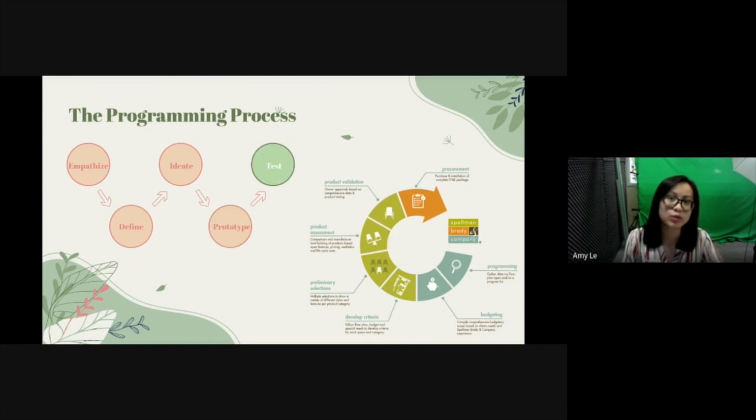And finally, when you're done with prototyping, you would execute your idea, basically to make it happen. For the most part, if you're thorough with the previous 4 steps, it should work out 100% the way that you want it to be. Sometimes little mishaps happen here and there, like leakage or drain issues that you need to fix. So it's kind of inevitable that these things happen. You just have to be very open-minded about it and accepting and understanding that, okay, this is going to come up, so I have to fix it somehow.